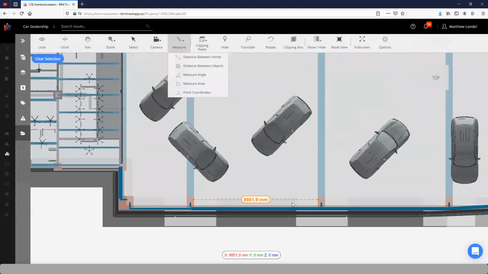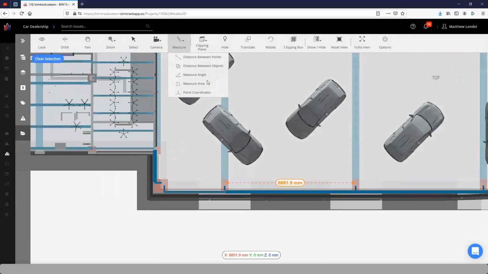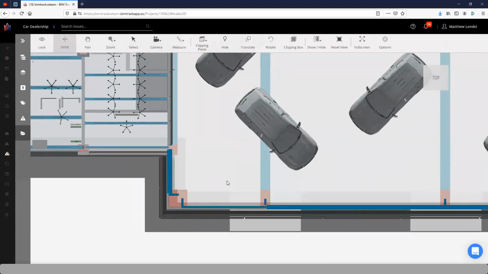These are what I refer to as ghost dimensions. They do not stay if I hit escape or if I perform another type of measuring command. So I'll select measure angles. Again, you'll notice that there's a snap right here. So if I hit 1, 2, 3, it tells me what that angle is right here between those 3 points. And again, if I hit escape or select a new measurement tool, those measurements disappear.